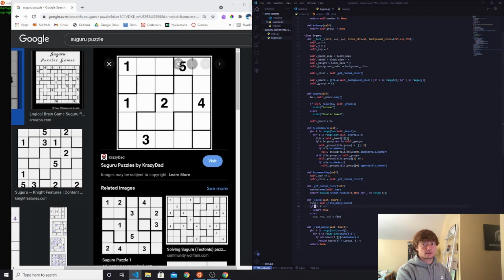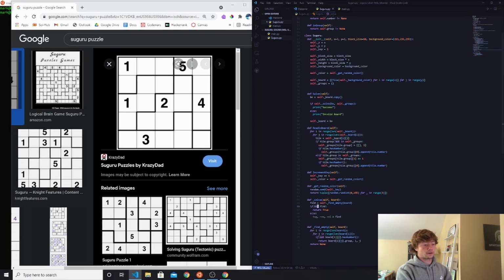This is the instance where we have a number for each tile within our board. And if we have a number for each tile within our board, that means our board is solved. So in that case, we can return up the call stack and return true. And then eventually that true value will be extracted at self.solve, and we'll just print success. And if, let's say, we cannot, we'll get into that later.